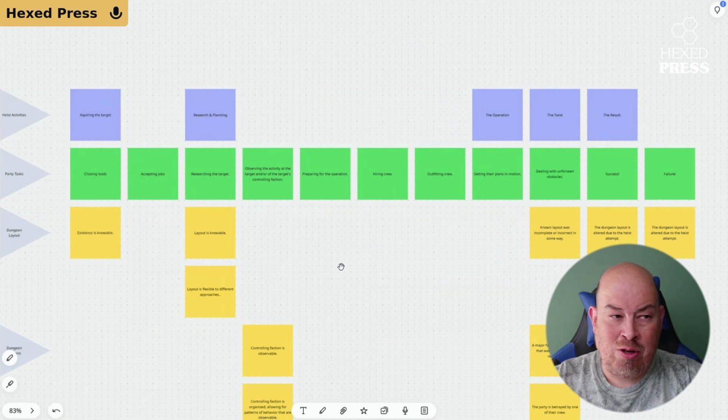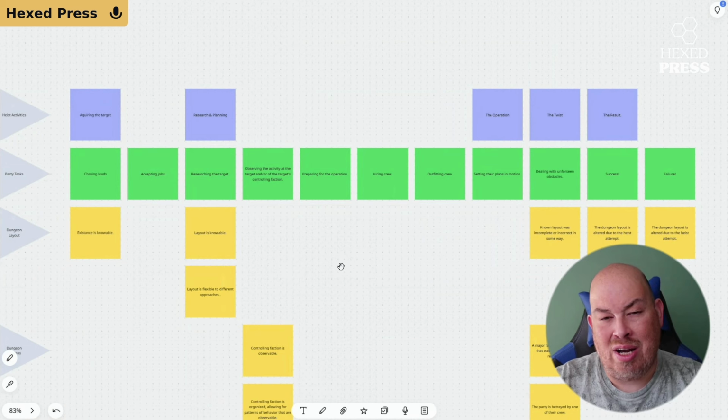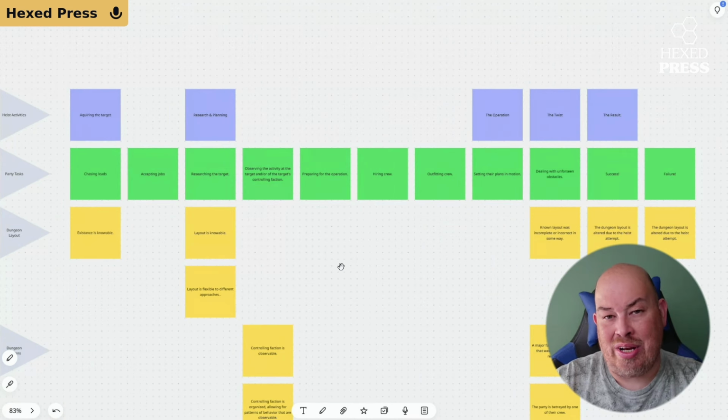But that's all I've got. I hope this helps. I hope you maybe look at this and think, geez, the next time I run a dungeon, maybe I can create it to be more heist friendly. I can let the players know that there are options out there. There are ways for them to get information besides just kicking down the door of the dungeon and rushing right in. Maybe they'll bite on it. Maybe they won't. I think this will be a fun and useful approach regardless.